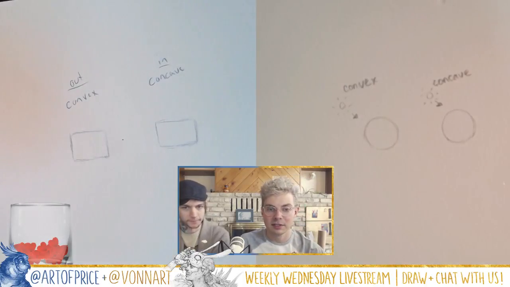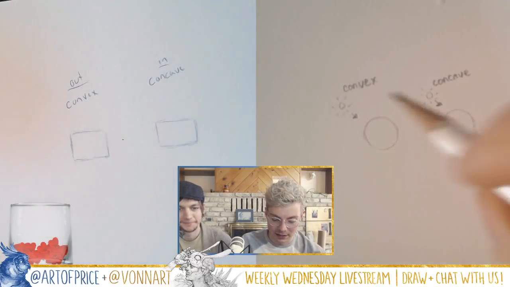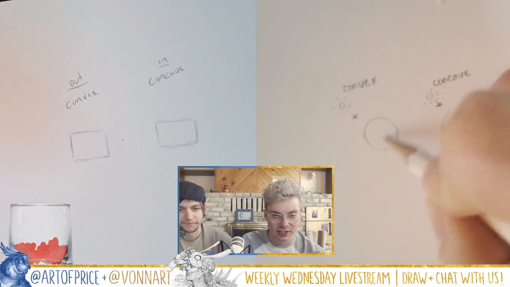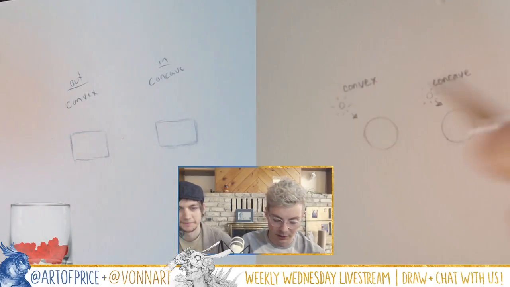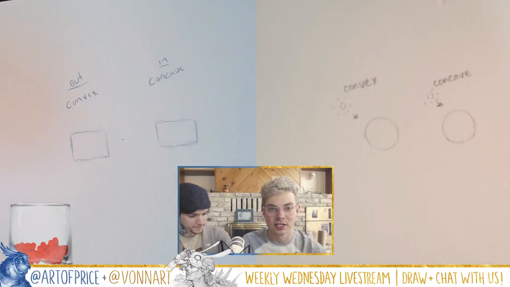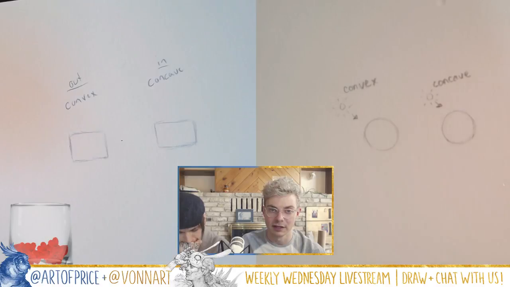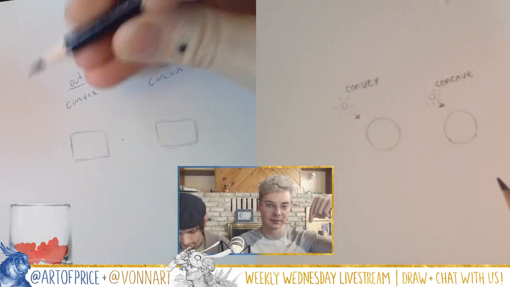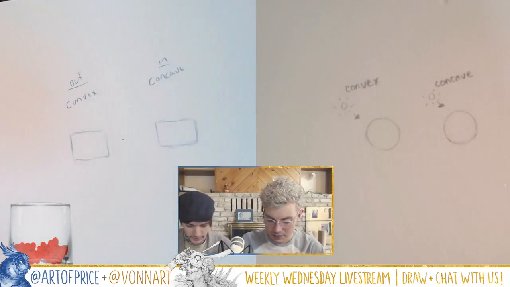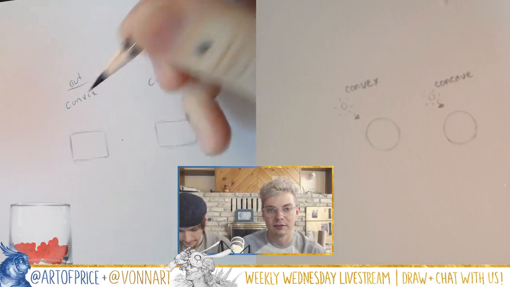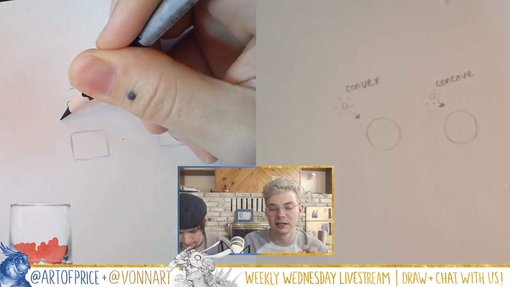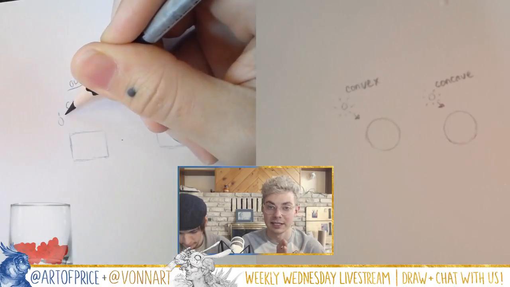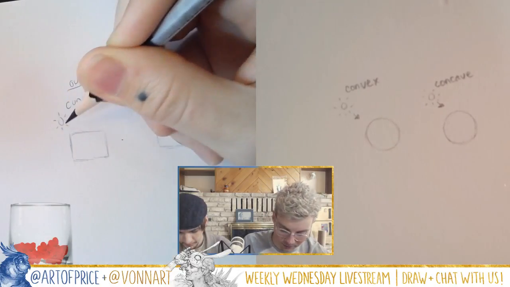The way that I'm going to start shading my circles, and then I'll have Sean explain how he does his squares, is I'm going to slowly build up my shading. I'll show you how the light source is very important, because where it lands indicates where I'll be shading the shadow areas and where the light will be falling. It's a lot about gradients, especially when I'm doing a softer edge. Imagine for my circles, it's pushed in and pushed out. Sean is going to do a harder edge, with the same light source, and his is going to be less about gradients and more about planes, because he's working with squares. So let's get started.